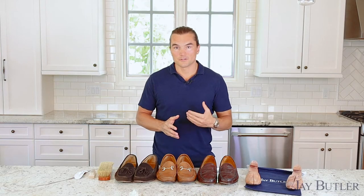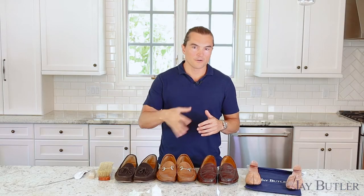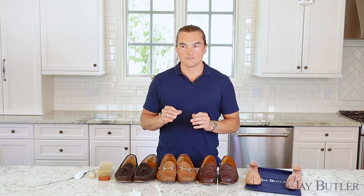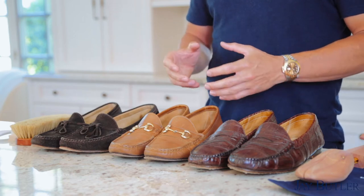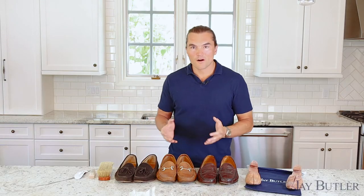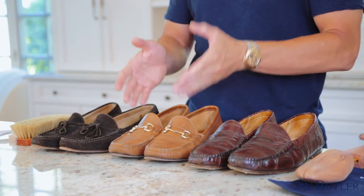Once you're wearing your shoes, one thing to pay attention to: it's inevitable — you spill on your shoes. You get beer, coffee, wine — not ideal, but not the end of the world. Quickly brush it off with your hand or a napkin. If it's a liquid, quickly dab it up with a clean napkin or towel. I don't recommend using a wet towel because moisture can soak into leather and actually help spread the stain. Get the stuff off as quickly as possible — the longer the staining agent has to set in, the higher the likelihood of a permanent stain, especially on lighter color shoes like these caramel bit loafers.